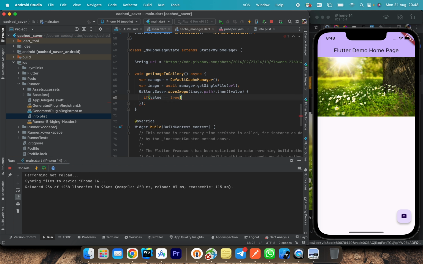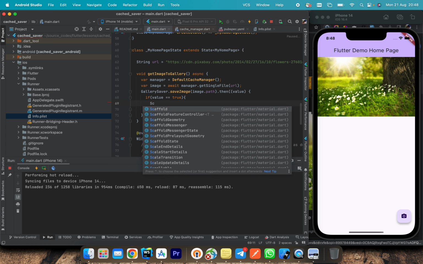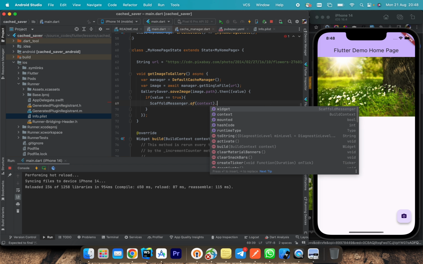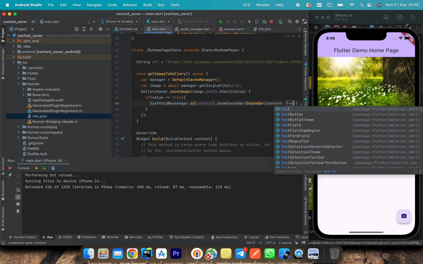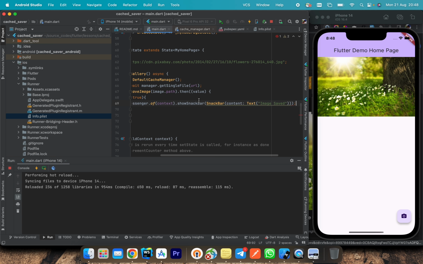If value equals true, we'll show a snack bar telling the user that the image has been saved: image saved.